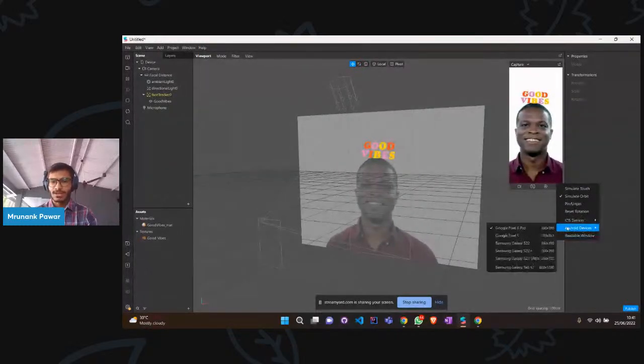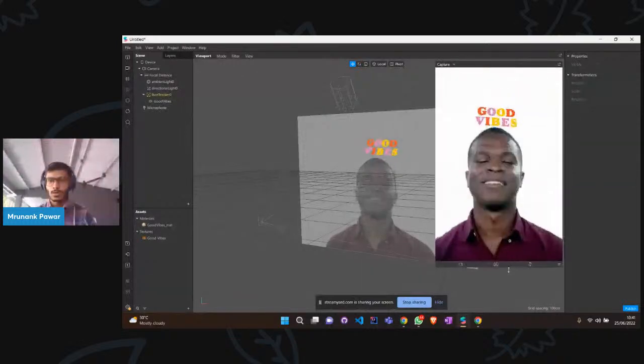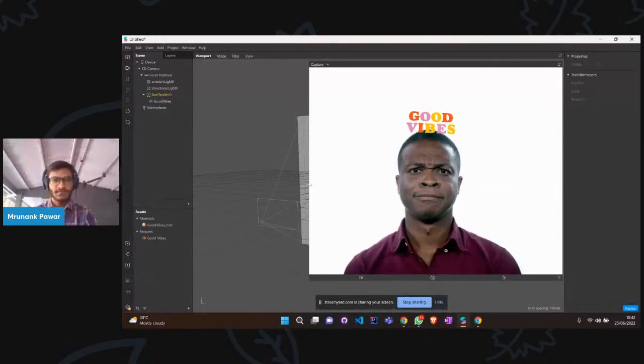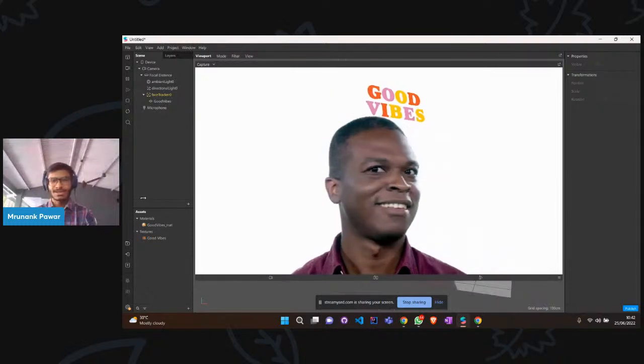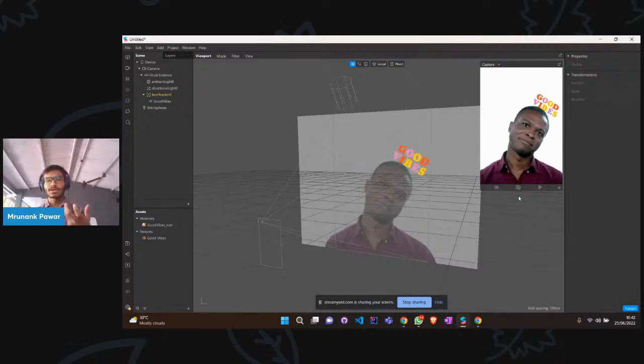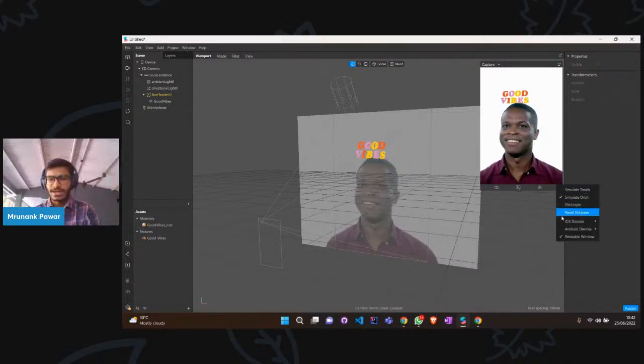There are many devices available, and if you want to check it for some custom size, you can just click here, change it to resizable window. Perfect. So in the resizable window you can change it according to the screen size that you want. Now you can see I have increased this size. So you can change it to any size that you want, so that you can take a look how it will look on a particular screen size. That's the main reason why these features have been provided.